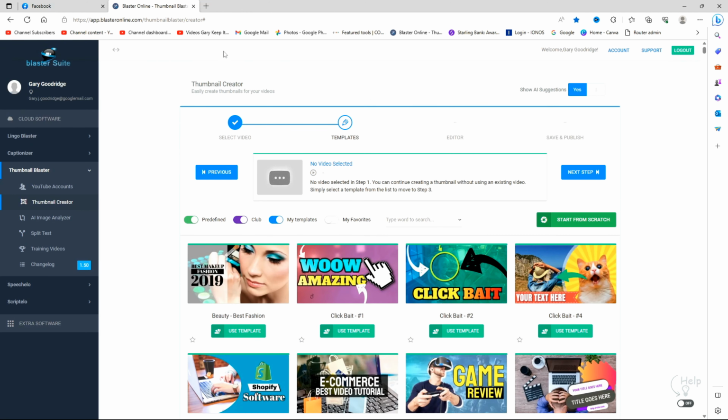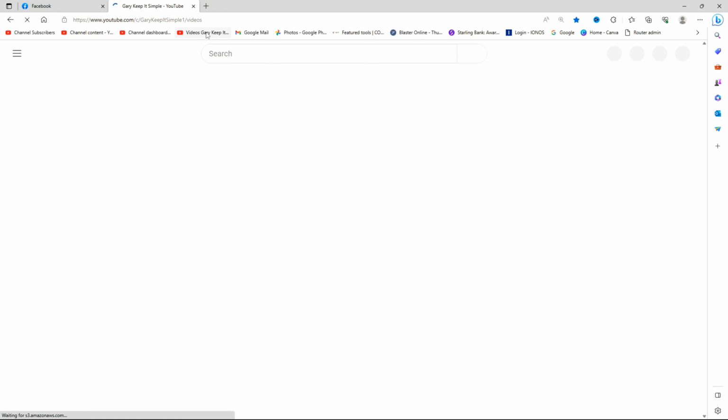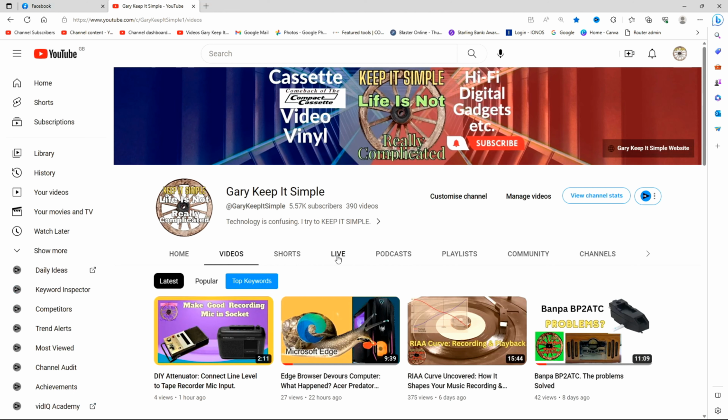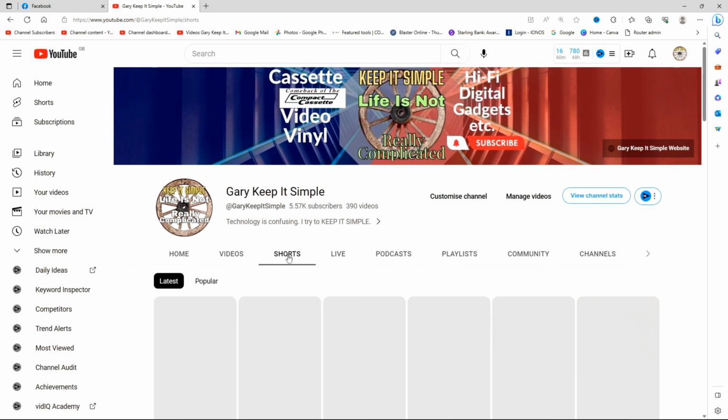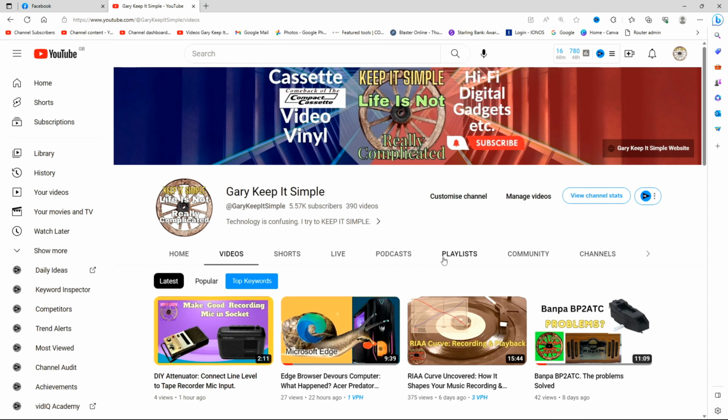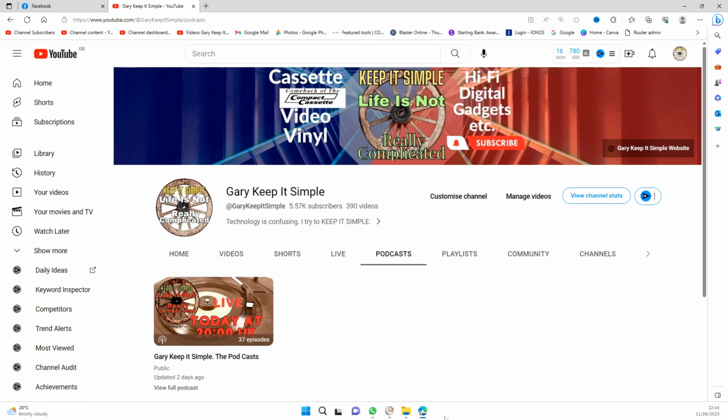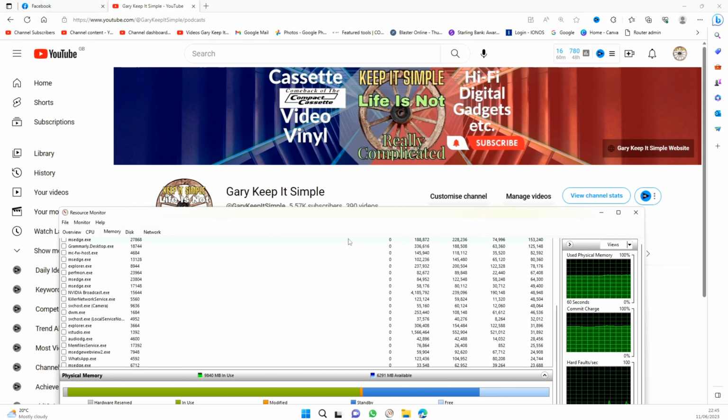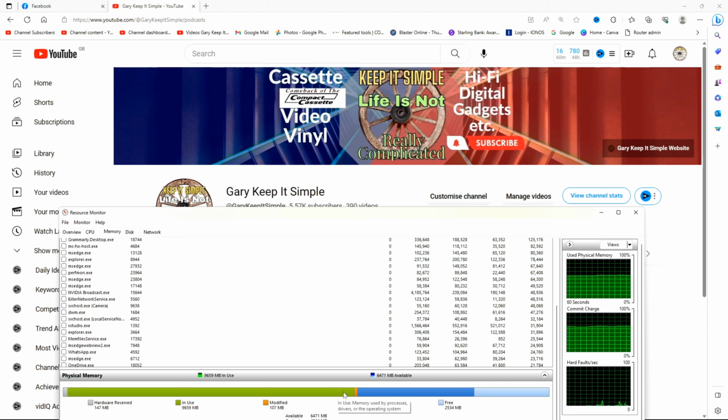And if I go on to my YouTube channel, which is the other one that I was just showing you yesterday, go onto YouTube channel and it's straight in, click on the functions, it's there. It's instant. Now, if I bring up the resources monitor, you can see here that there's the nice big green line, and you can see there's the blue one there, which is the one that was giving us problems because it was filling up.